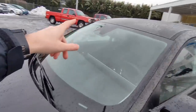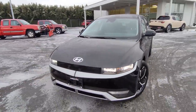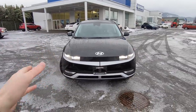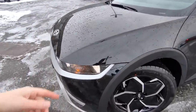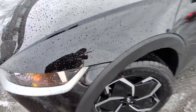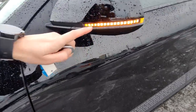Before I get too far, it does have a forward-facing camera for the autonomous braking system and lane keep assist function. I didn't notice a forward-facing radar, but I'm pretty sure it does have one since it has adaptive radar-controlled cruise control. There's also a little bump on the light — I'm guessing that's just for aerodynamics. Going up to the side mirrors, you can see the marker lights on the mirrors, which are also in that pixel style with lots of little squares.